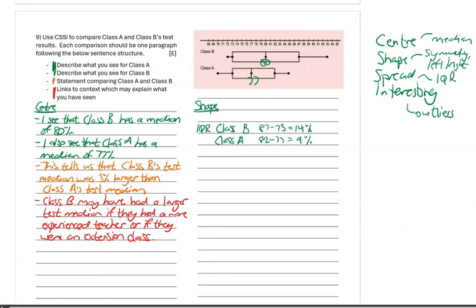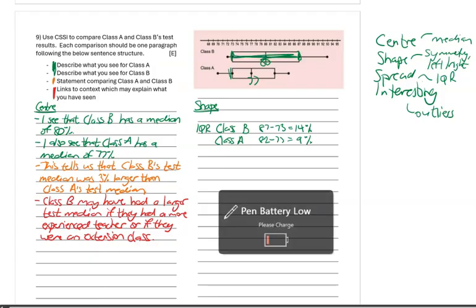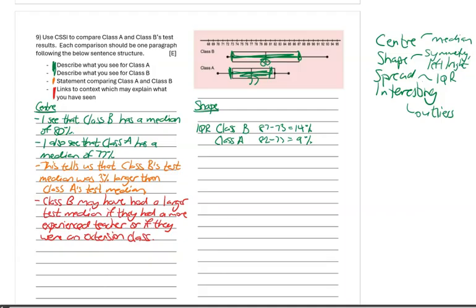Okay, so we're now moving on to the shape discussion. I've just started my answer. We'll talk about it, and then I'll bring in the color coding again. So I've calculated the interquartile range. So 14% was actually from a previous question. And then I've now calculated that Class A had an interquartile range of 9%. So the interquartile range here is all about the variation sitting within the box part of the box and whisker. Forgive me as the computer warning comes on. We'll carry on through though. So if it has a larger interquartile range, that means the variation.